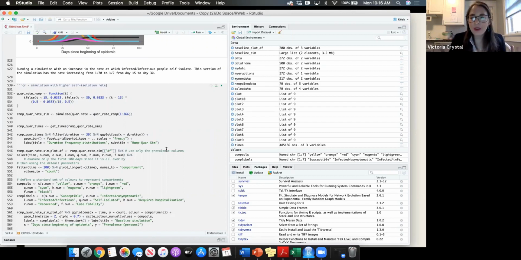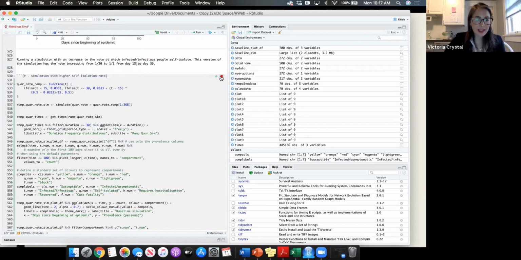The first thing that we can do is change that rate of people that are staying home when they know they're sick. So let's increase this rate from 1 in 30 people who stay home when they know they're sick to 1 in 2 people. We're going to do this from day 15 to day 30, so kind of early on, people are going to start staying home a lot more.